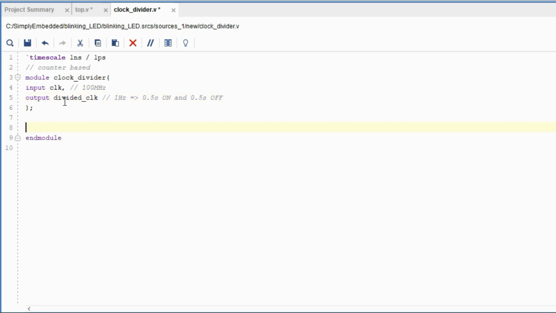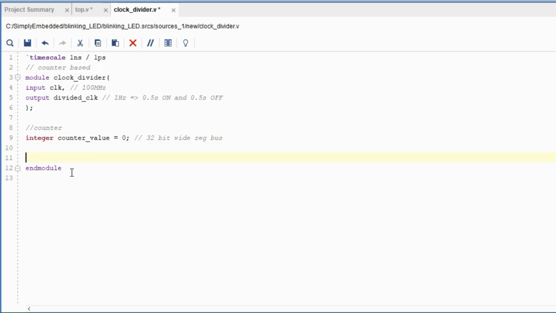So in order to create a counter, we need to have a bus of registers. And we will use an integer, which I talked about in the Vivado simulator tutorial as well. Create an integer and name it counter value. And initialize it at 0. So in order to assign values to registers, we need to create an always block.